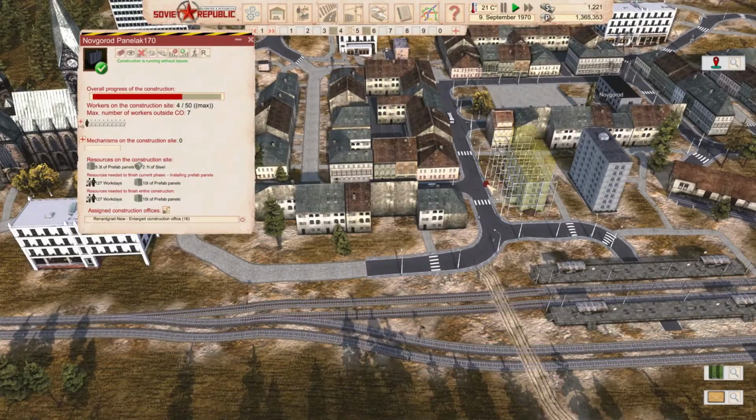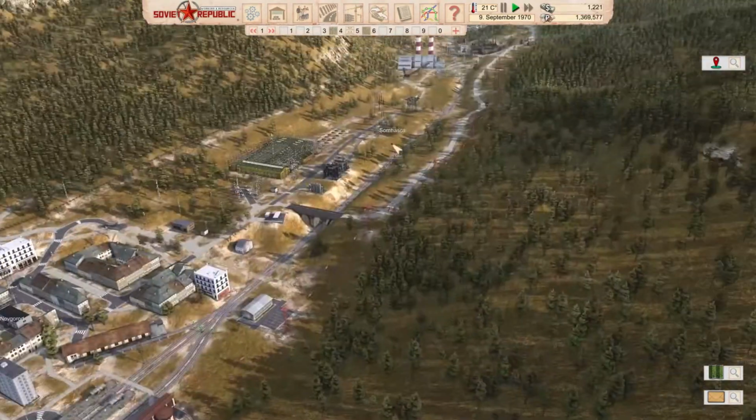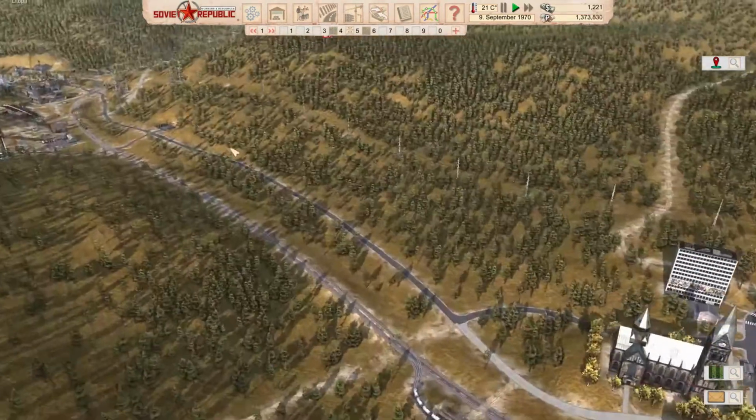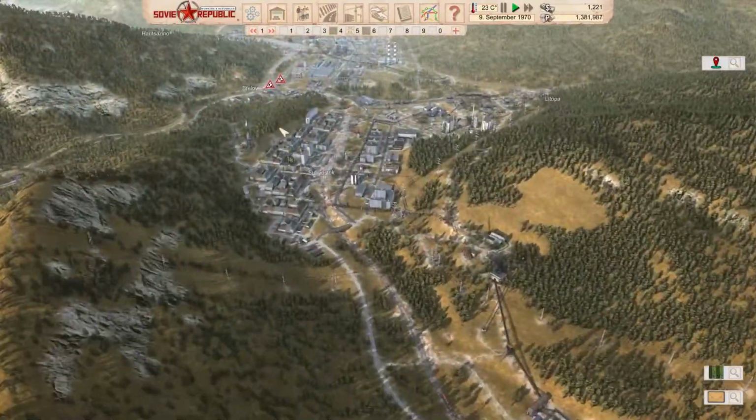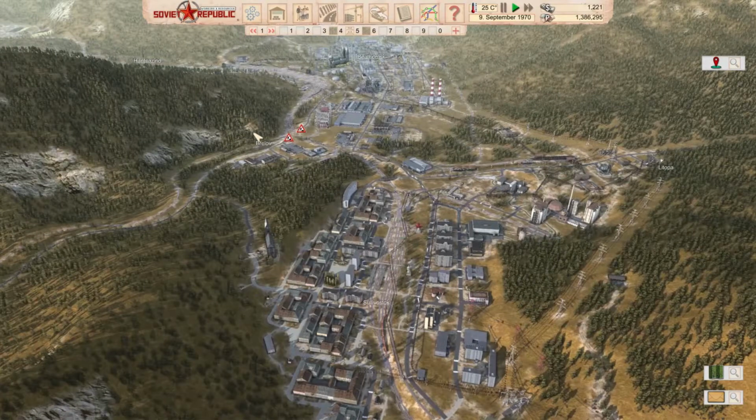So the problem with this area over here is we don't have a lot of construction offices here. And all the materials that we are sourcing are being sourced from around here. Okay, how can we... Okay.